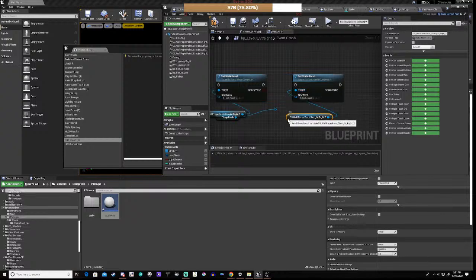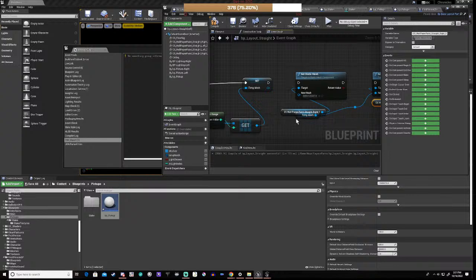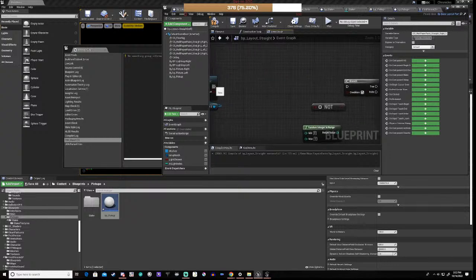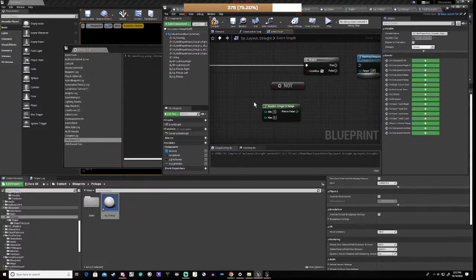Right, so this is just basically setting up our walls with a random mesh that fits in with what we have selected. So basically, everything's going to match. Now, this is pretty much the only one that does this, or the only one that does it to a great degree.